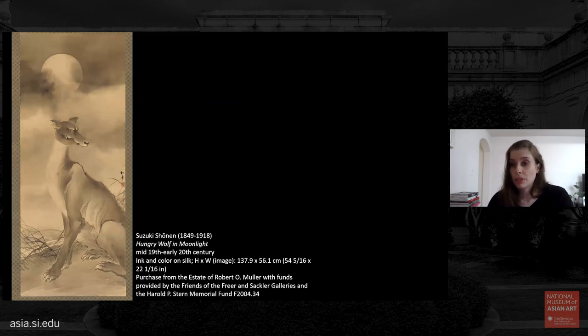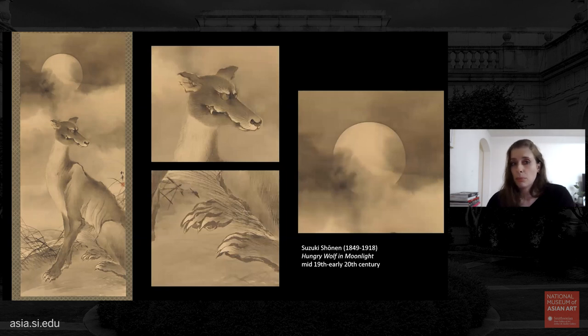Although the title of my talk promised prints, I love paintings just as much, and I want to end with this work in our collection by the Nihonga painter Suzuki Shonen. There is a similarity with the grasses and the moon from Yoshitoshi's print, enough that I've wondered if this painting could have sprung from the same narrative episode. However, this is a far more sensitive ink portrait — whereas the wolves in the print were yammering and howling with teeth bared ready to attack, here we see the outline of the ribs and really feel how this wolf is starving. Its teeth are exposed, lips and gums pulling back from malnourishment, not aggression. Similarly, the claws are extended not to attack, as the skin has receded.